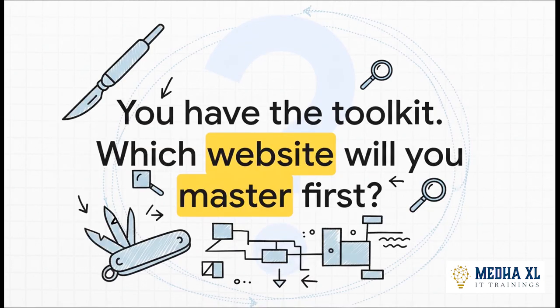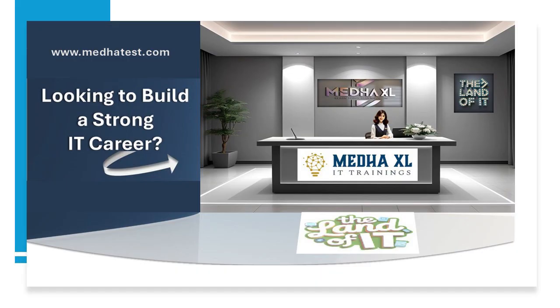So there you have it. You've got the precision scalpel of CSS and the powerful Swiss Army knife of XPath. This is the fundamental toolkit you need to find pretty much any element on any web page, no matter how tricky or dynamic it is. The only question left is, which website are you going to master first?